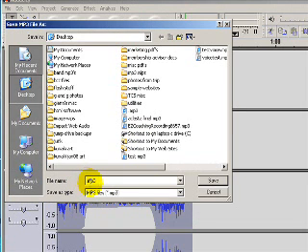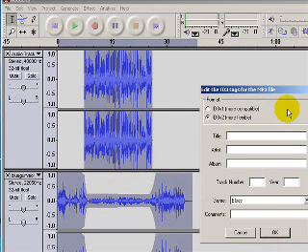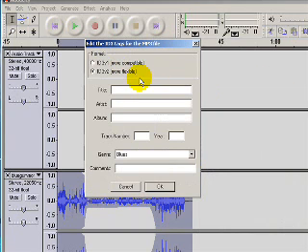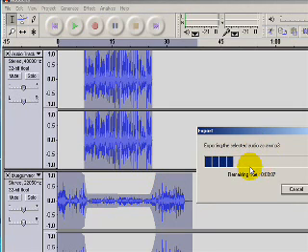Now I'm going to just save this in my desktop. You can see my desktop there, and I'm just going to call it Test. Now when I hit Save, I've already got one called Test, so I'm just going to replace it, and it brings up this box here, and this is for MP3 tags, they're called. It's ways of identifying what an MP3 file is. You don't really need to worry about that at this point, so we just click OK, and then you can see that it's exporting our audio file with our little dip in it.